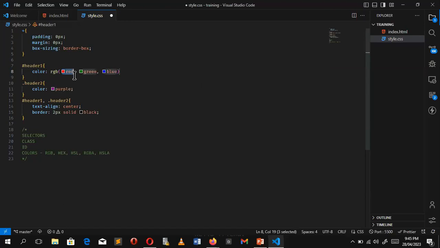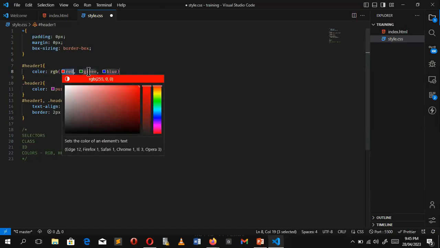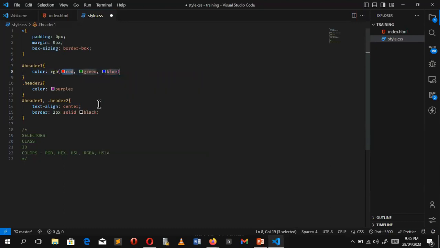Each of these parameters, the red, the green, and the blue, can vary in color intensity from 0 to 255.